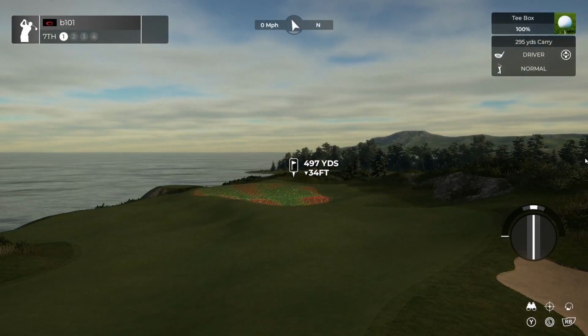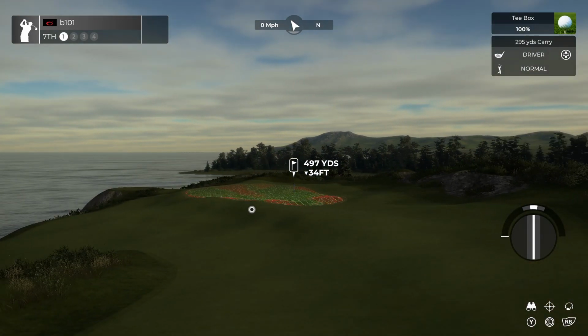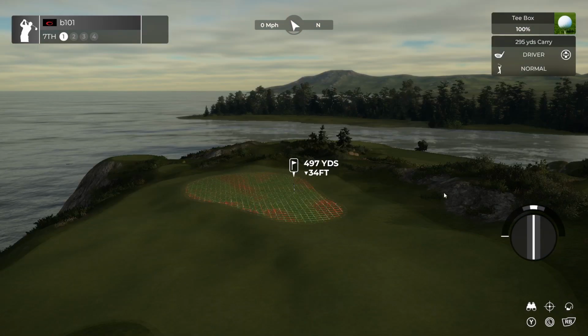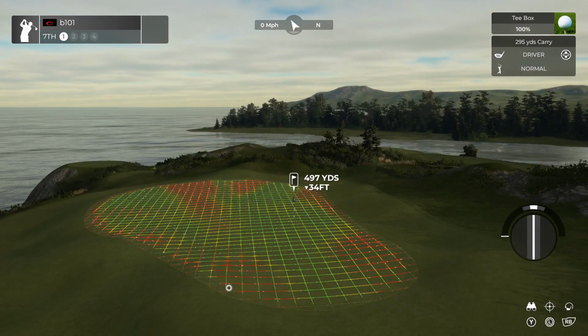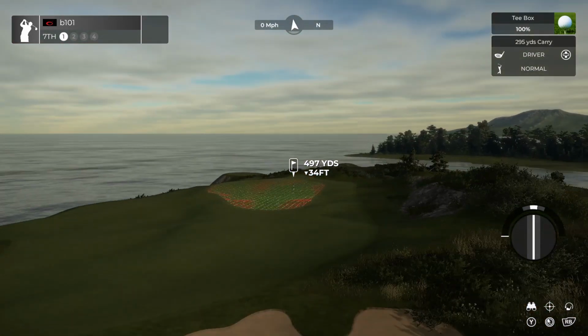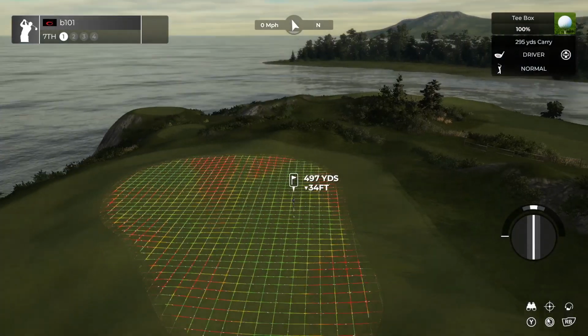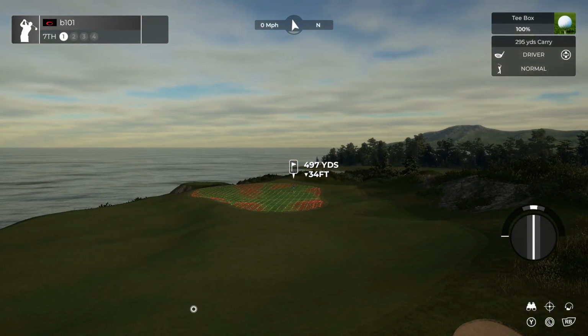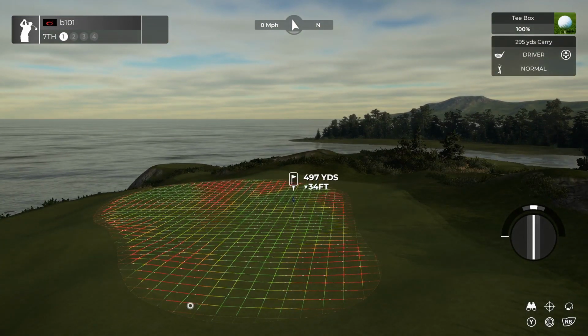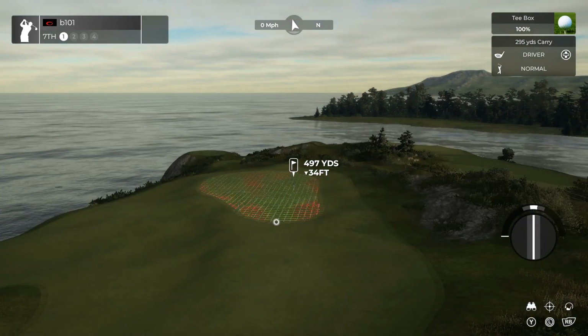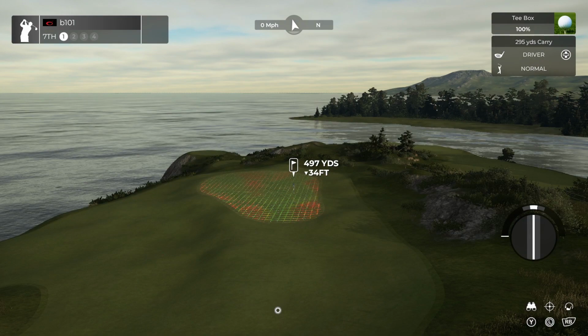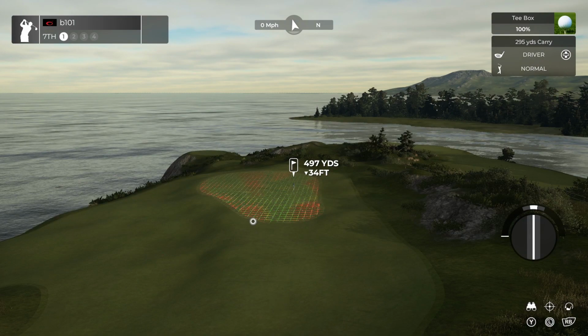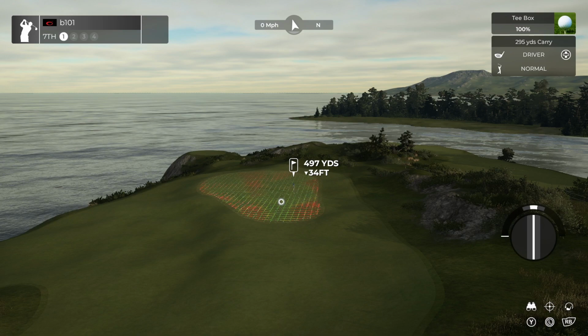Well, we go back to the spine and how that's interacting here. The more you're coming in from the left, the more you're going in over that spine, and you'll see that the green mounding kind of runs the ball away from you as soon as you land it on there. The more you're coming in from the right, you've got a bit of a better look down the green. You can use some of these slopes in really fun ways. These two slopes will kind of funnel the ball towards this pin here. So actually for this pin, you want to be landing it way short here and just running it on and using those two to guide it just to where you want it to finish up.